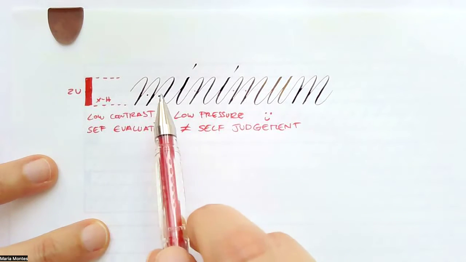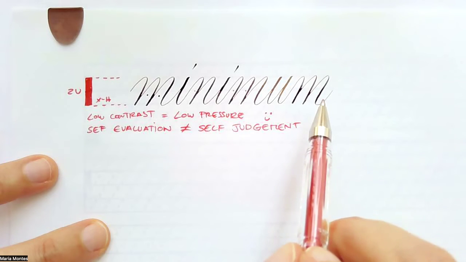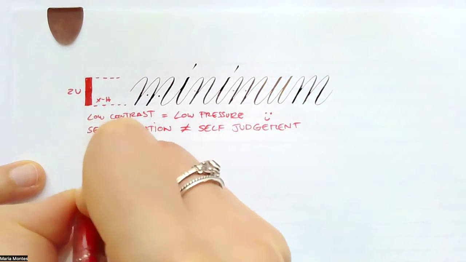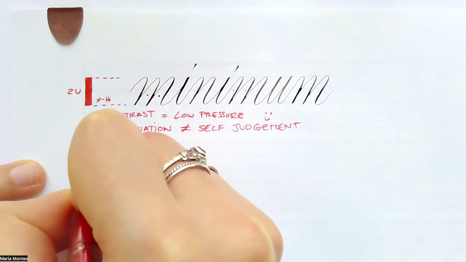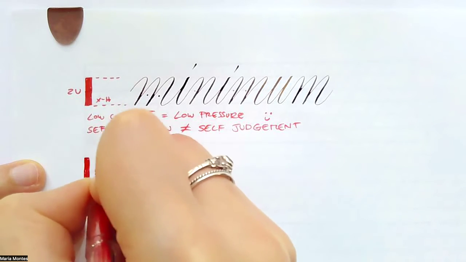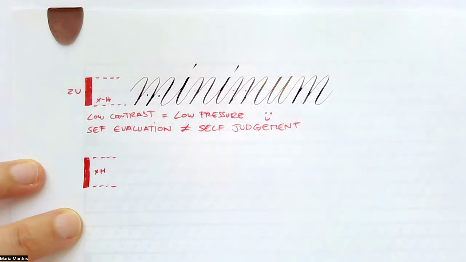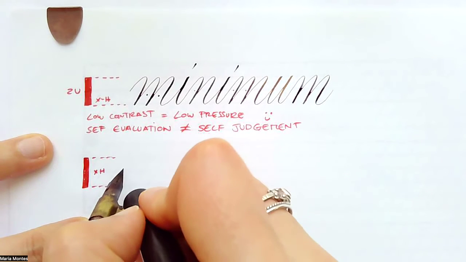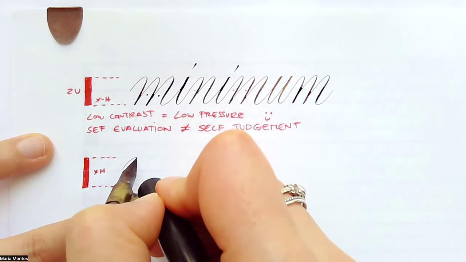Okay, you can see the lightness of this word. Now let's reproduce this, adding high contrast. So obviously the mark is going to be a lot darker. Okay, let's repeat this again, and I'll try to be a lot more intentional with the amount of contrast. Let's go up and down.